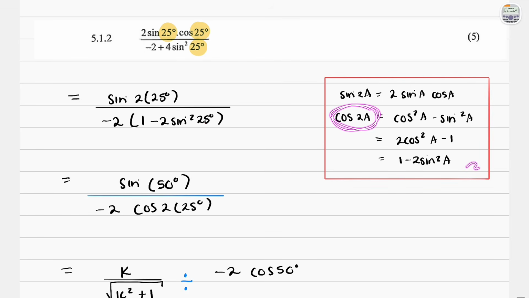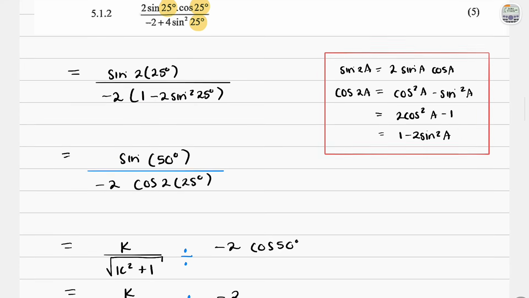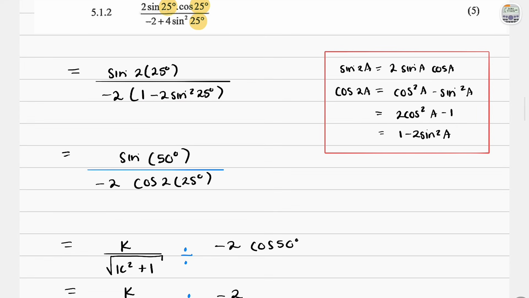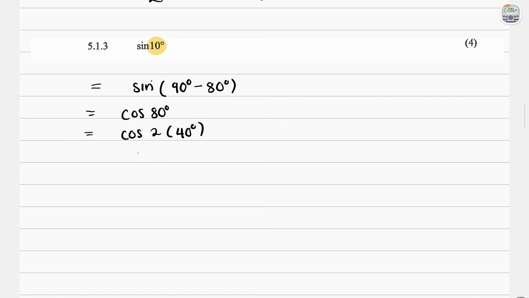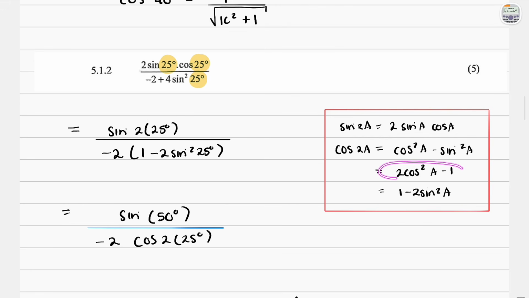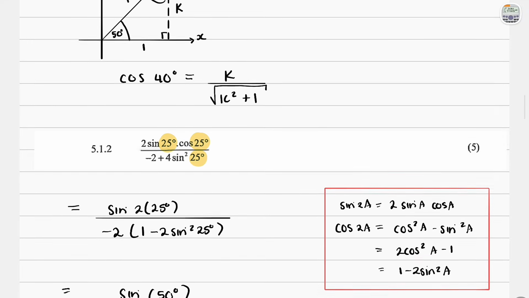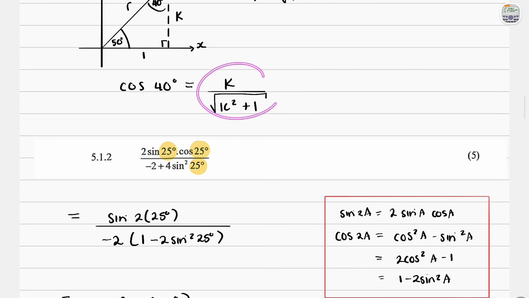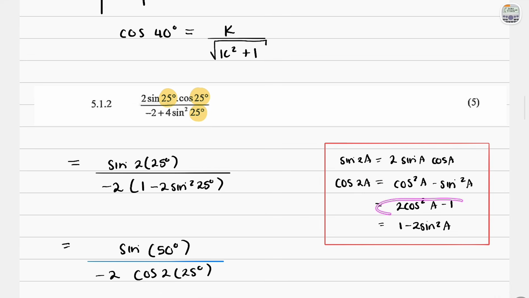Okay, so you can see how we can just simply use that. Honestly, you can use any one. I'm just going to go with this, but it's unnecessary because it's not like I have the value of this, but I'll just go with it. Okay, so at this point, now we can just expand this. We can make it equal to one of the double angle identities for cos 2a. I'm going to go with 2 cos squared a minus 1 because I just feel like this would be simpler to work with. The one reason it's nice to use this one is because it has cos squared a. We already know what cos a is. We know what cos 40 degrees is. So I'll just take one that already has that.